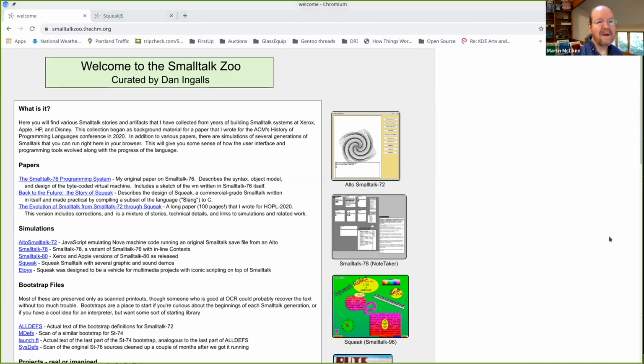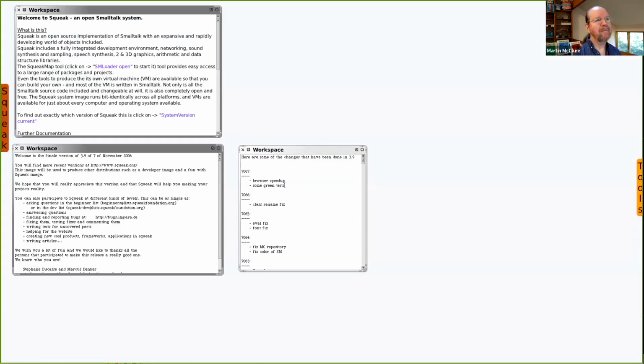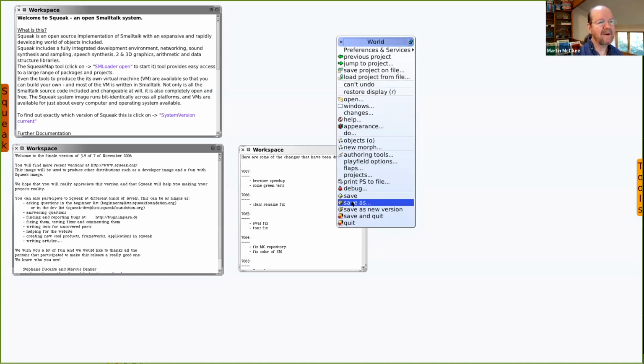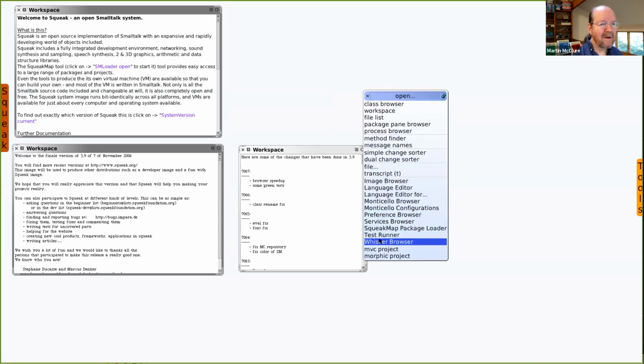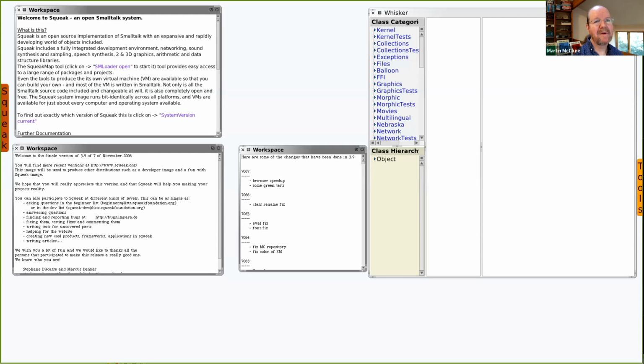So the next environment that I want to show you is one from about 20 years later. It was written in the late 90s and I was using it in about 2001, 2002. Where's my Squeak? Here's my Squeak. Okay. Well, this is Squeak 3.9. Although what I'm going to show you was written for an earlier version of Squeak and then updated. And that's the Whisker browser. This is a thing that is written by Doug Way. And I used it. Let's see, I want to open a Whisker browser. Okay, and I'm just going to go ahead and make this big.